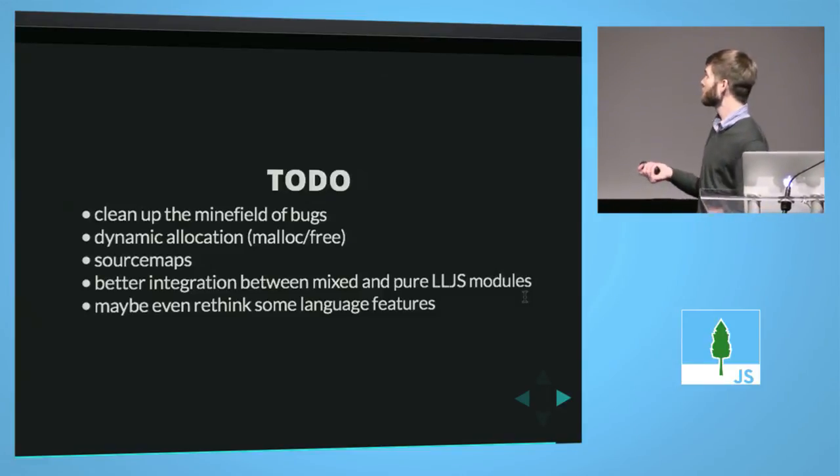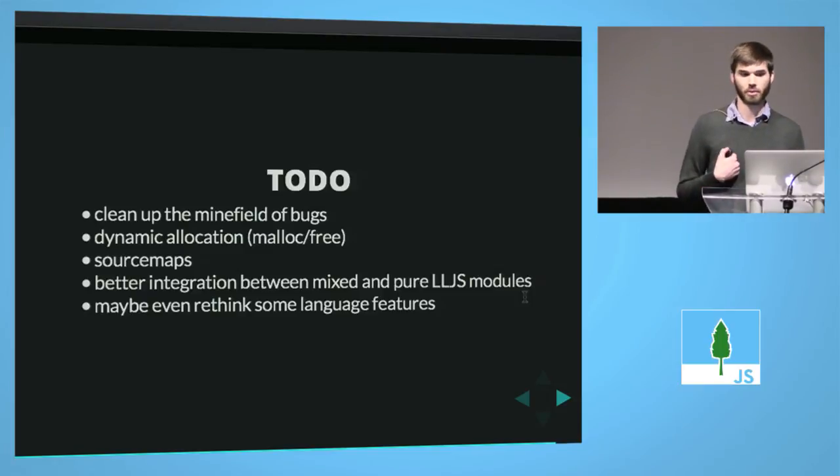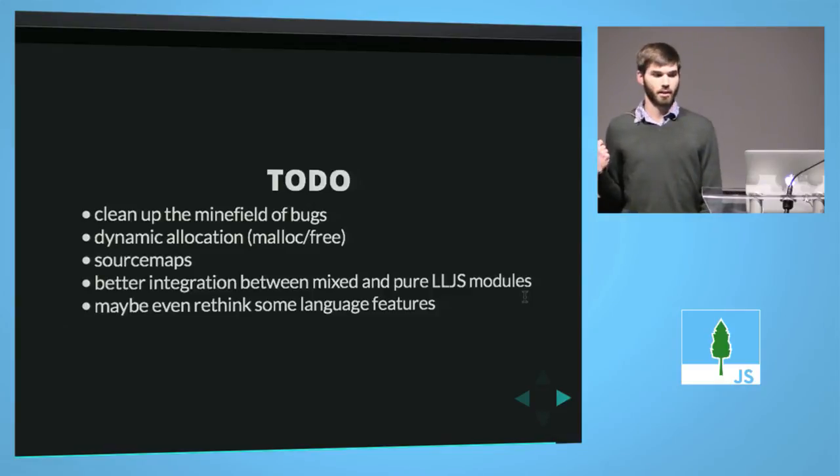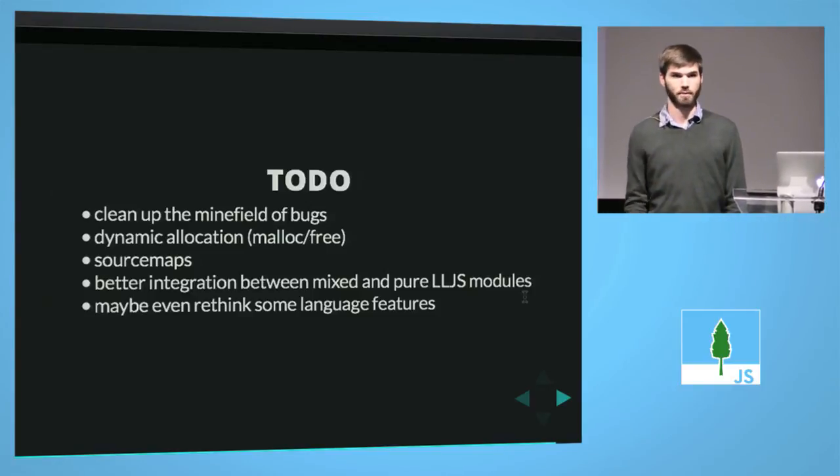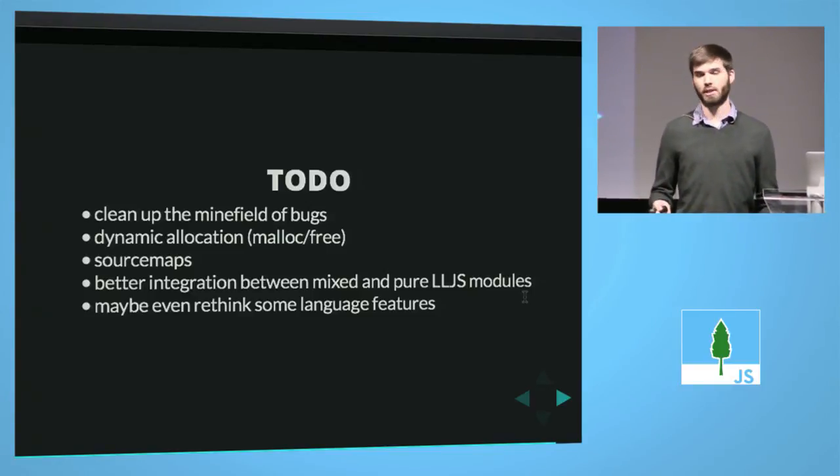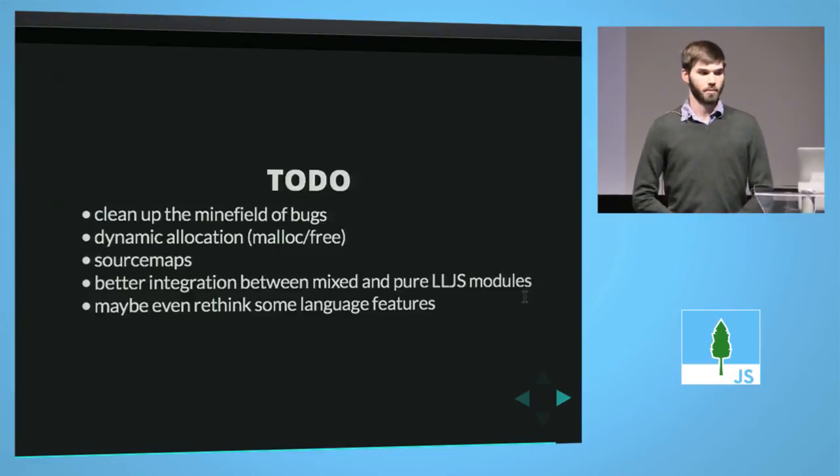The integration between the mixed and pure LLJS modes is interesting to me too, because it's possible that what this becomes is purely the mixed mode, used as an integration for Emscripten and compiled stuff. So if you compile a big C++ engine onto the web, maybe you could use LLJS to extract the C types, like the vector type that engine uses, and then you could write that vector type throughout your JavaScript code and call into the engine. It would be really interesting to do that.